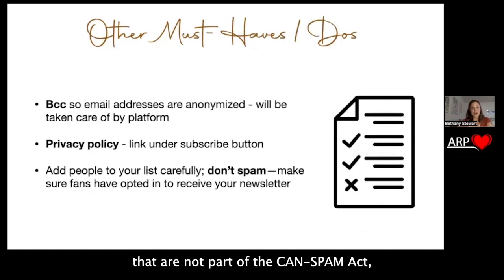A couple other things that are not part of the CAN-SPAM Act, but are still relevant to email newsletters. The first is make sure that the email addresses of your newsletter recipients aren't visible to the other recipients by using BCC, but again, that will be taken care of by the platform most likely. A privacy policy is always a good idea, even just for your website, even if you did not have a newsletter, because anytime you're collecting any sort of data, including just an email address, it should be protected by a privacy policy. I know the previous webinars covered this and gave an example of it as well. You can link that right under your subscribe button.